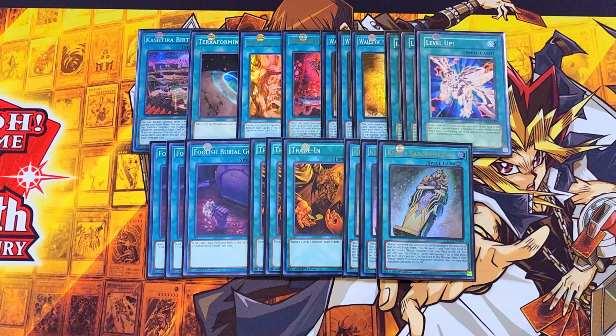And once per turn, at the start of the damage step, if your Horus monster battles an opponent's monster, you can send that opponent's monster to the graveyard, which is such a powerful effect, especially to pair with your copy of level 8, since it does count as a Horus monster.